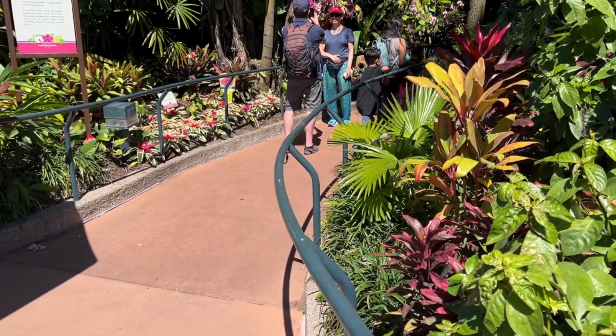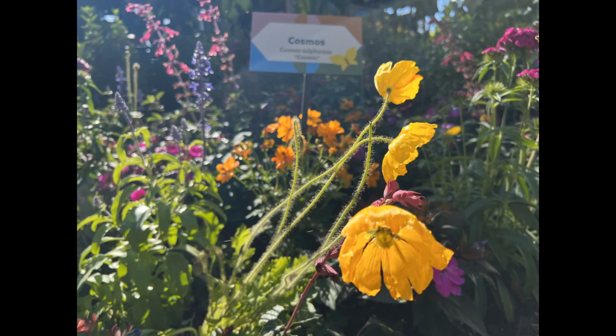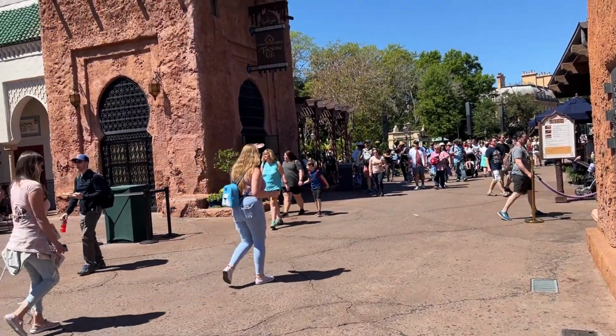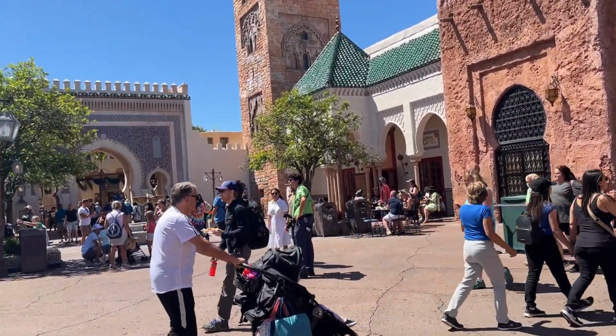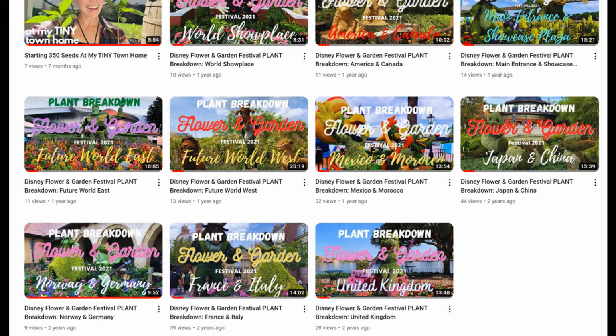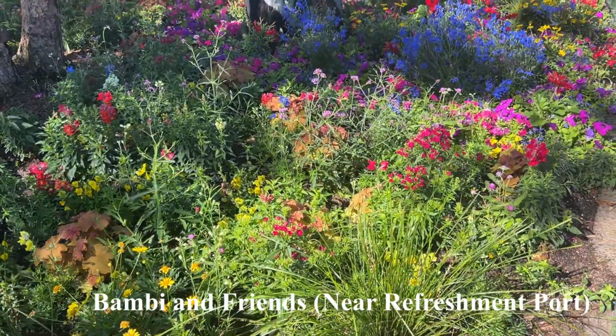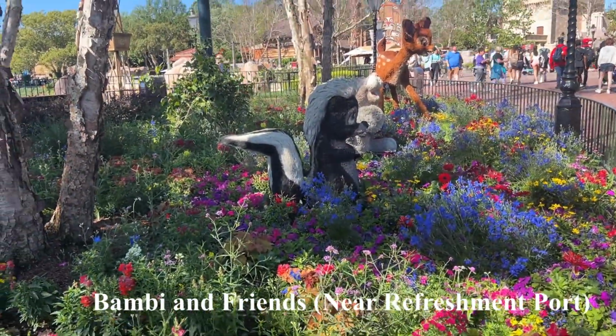All right, those are my favorite garden destinations from the 2023 Epcot Flower and Garden Show. If you want a more in-depth review, including learning how to create your own Italian-inspired herb garden, or understanding the design style behind a Moroccan courtyard garden, or the history of a formal French garden, you need to check out my 2021 Epcot Flower and Garden videos. Now let's move on to my favorite 2023 Flower and Garden topiaries.